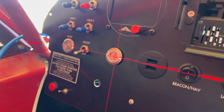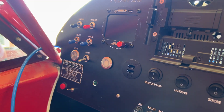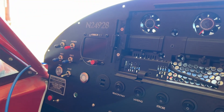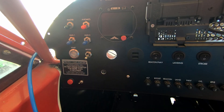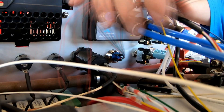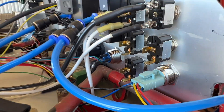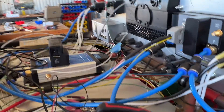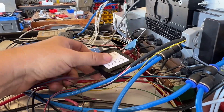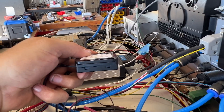That looks pretty good. The light's red and I never want to see it red, so I'm going to turn this off really quick. We can get the face plate on here now, put the screw on the back, and get this mounted — then we'll get started on the back side. That is locked in and tightened down. Now it's time to mount the sensor box inside of here underneath; the light sensor I was talking about is on the front of it, so I'm going to make that face forward just in case we can get it to work.